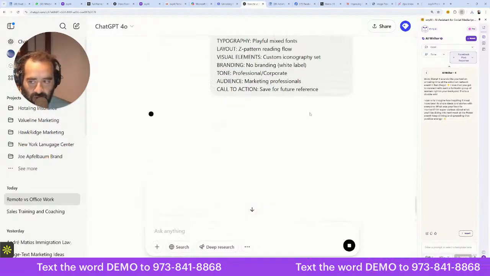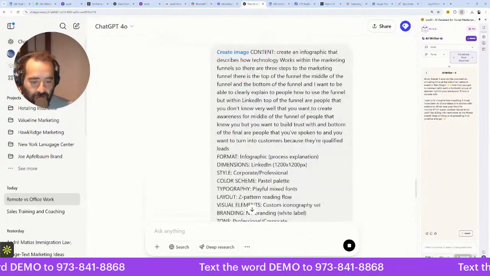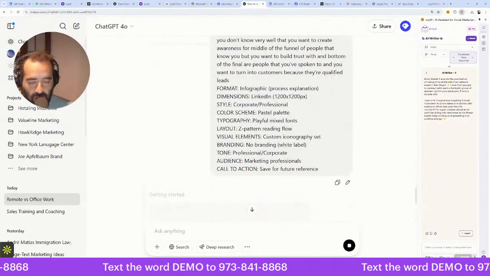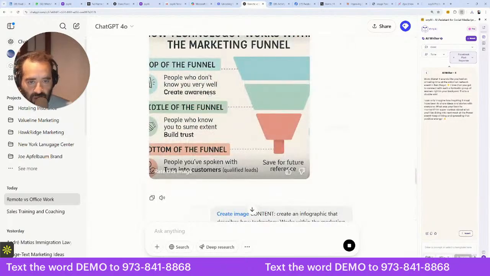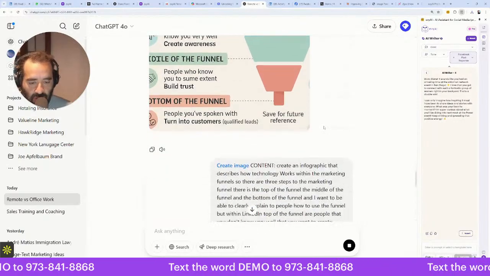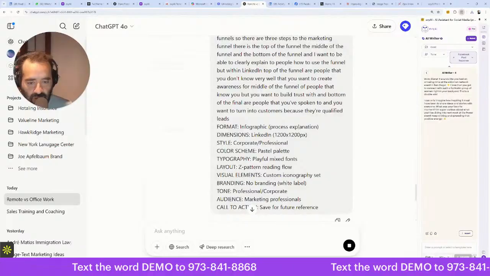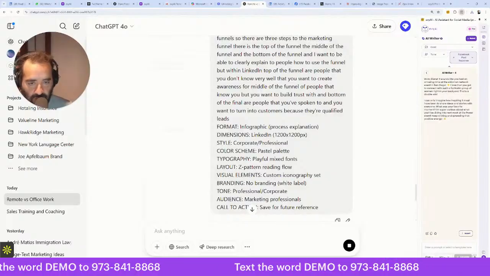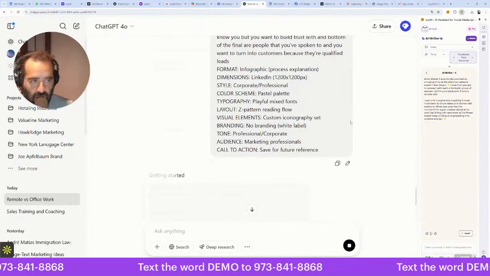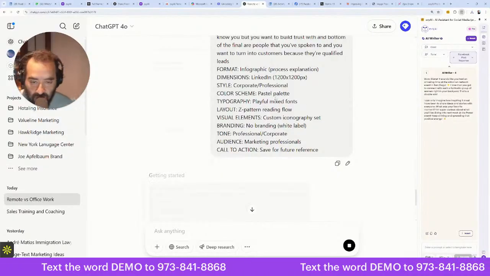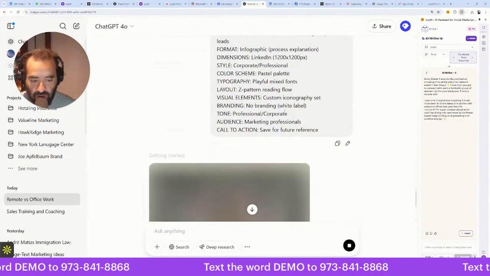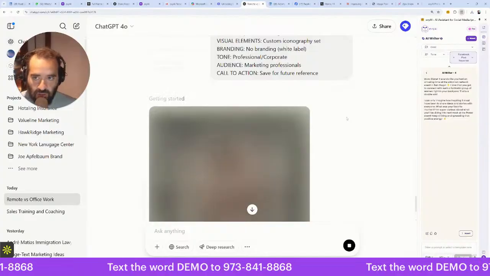And let's just see what it does. We're doing this in real time. See if we can get it right. I don't know why it's still getting cut off, even though it's telling it not to be cut off. But the idea is you have a beautiful prompt that you can use over and over and over. And this is the dumbest the AI is going to be. It's going to get smarter and smarter and smarter and smarter over time.